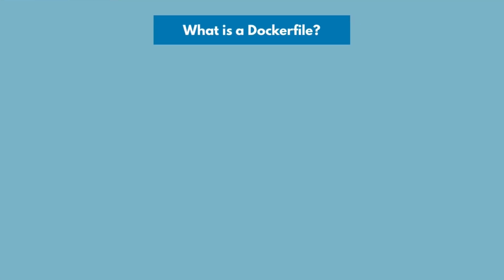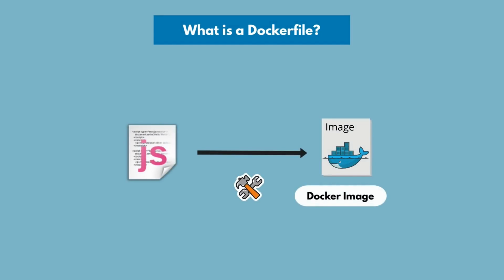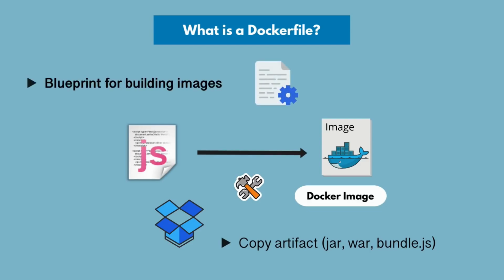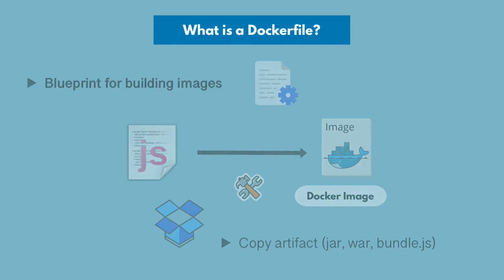In order to build a Docker image from an application, we basically have to copy the contents of that application into the Docker file. It could be an artifact that we built. In our case, we just have 3 files, so we're going to copy them directly in the image and we're going to configure it. And in order to do that, we're going to use a blueprint for building images, which is called a Docker file. So let's actually see what is a Docker file and how it actually looks like.